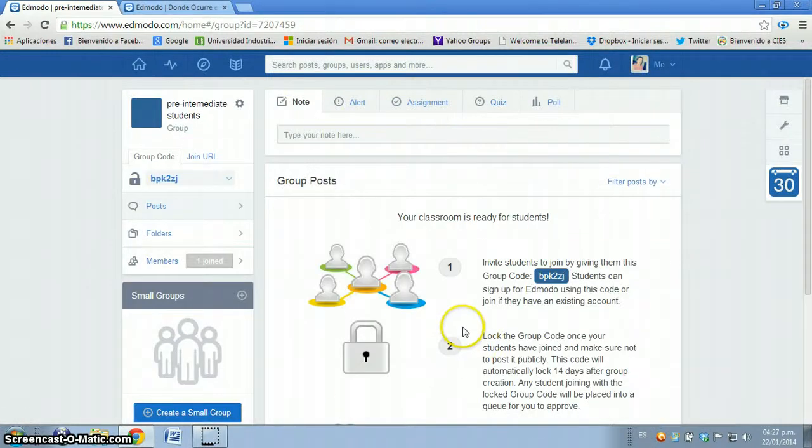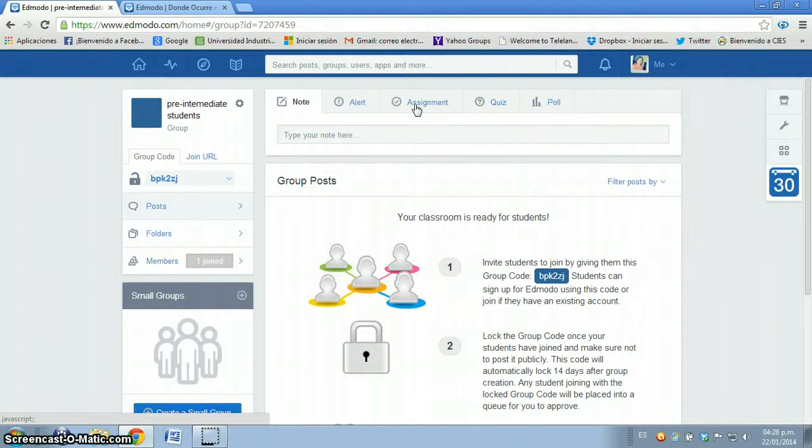Once you have created the group, you can see here the group code, so you can invite your students to join the group. Now you are ready to share folders, create assignments, and get your classroom discussions going.